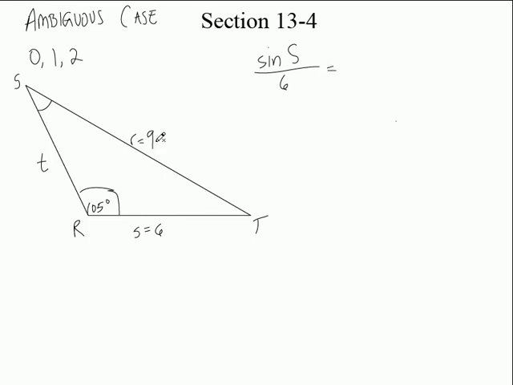Okay. Now we have to know the other two things. We have to know an angle and the side opposite that angle. So what are we going to write over here? Sine of 105 over 9. Good. And we can just solve for that. Multiply both sides by 6. And the sine of S equals all this, but how do we get S by itself? We take the inverse sine, that's right. I'll save the work and I've written it down already. So angle S is going to be about 40 degrees.